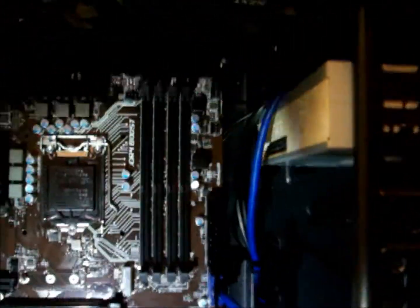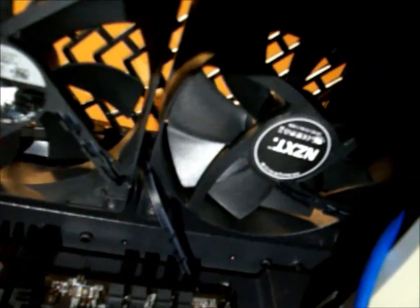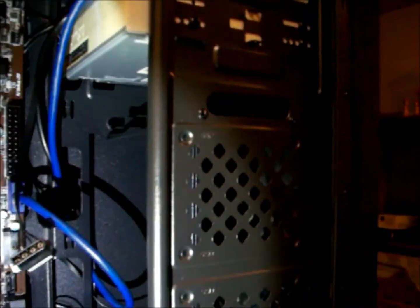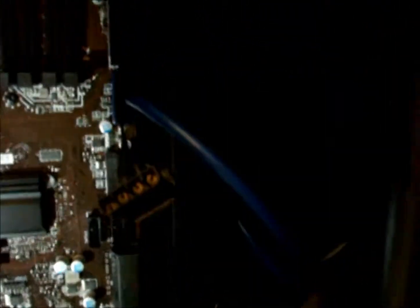The case is a Vivo Athena model. I bought a couple extra fans, installed them the other day, and one up front is an LED. Sorry for the lighting, it's crap. But I used an old power supply and hooked it up, and make sure the fans run. The fans do run, so I'm good so far.